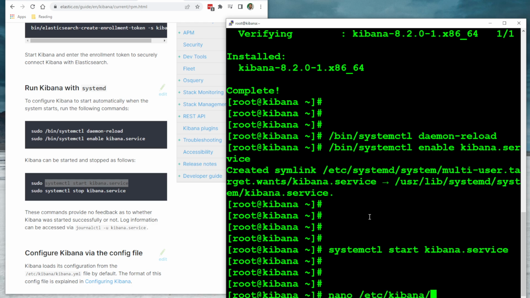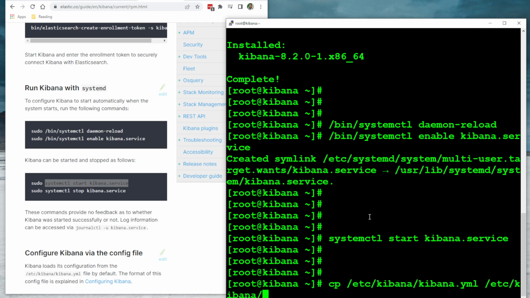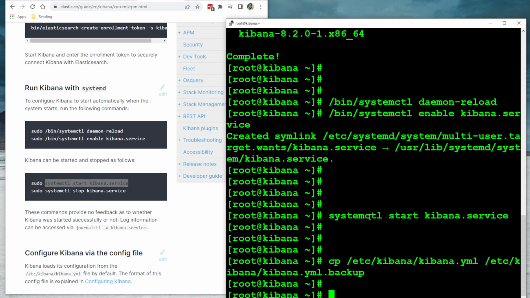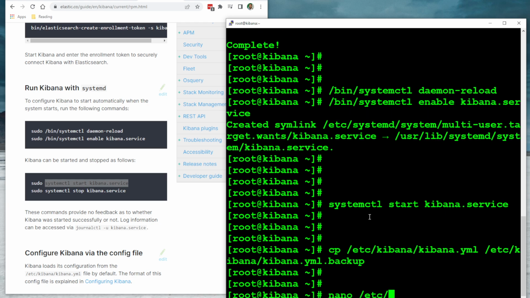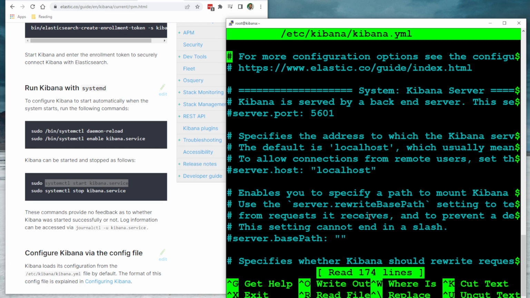It is at kibana.yml. I'm going to do the same thing also, just copy and create a backup of this configuration file. Okay.